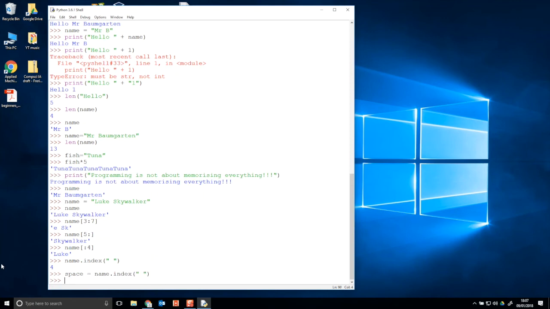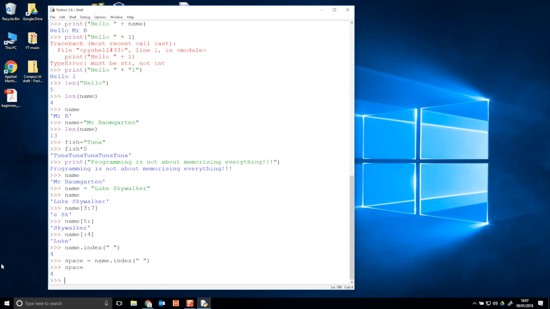So now I could store that in a variable, just like any other number. All right, space is equal to name.index. So if I take a look at space, it'll say the number 4, and I can use that variable instead of typing these numbers in here. So I could say, what is the name from the position of the space plus 1, because I don't want to start from the space, I want to start from the letter after the space.